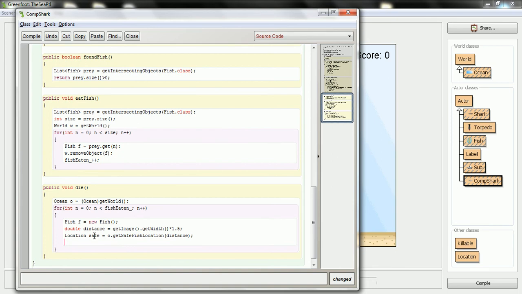So now I have a safe location and a new fish, so let's add it to the world: ocean.addObject, f, safeX and safeY. What this will do is add back a fish for each one of the ones I've eaten.